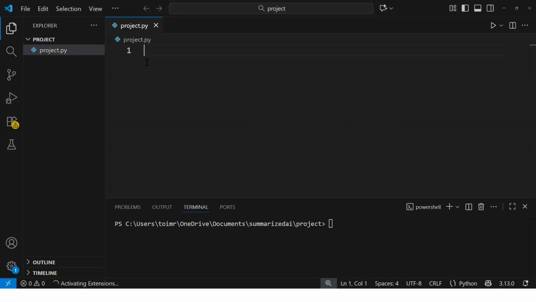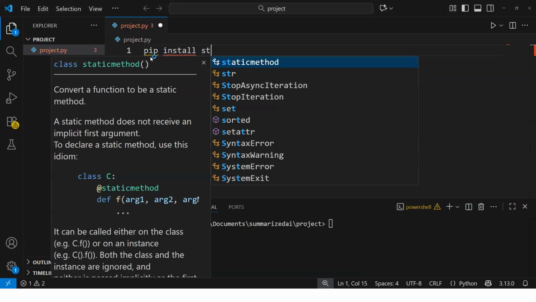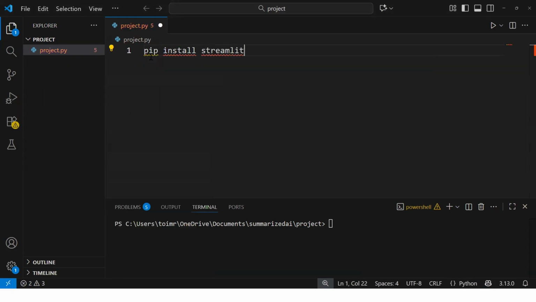Okay, and before using Streamlit, we do understand we require the Streamlit package.